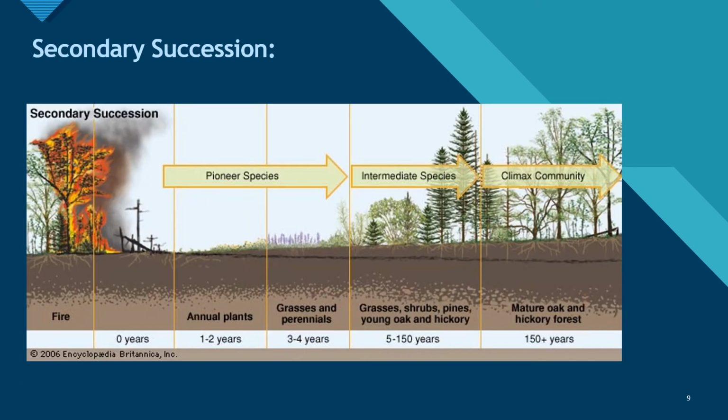Then we have secondary succession, which is when an existing natural community is disturbed by a natural or human-made disaster, like after a forest fire. New forests can form in a much shorter time due to the presence of soil, but it can also occur in vacant lots or farmland that is abandoned.